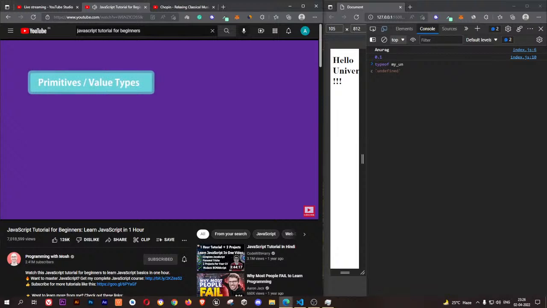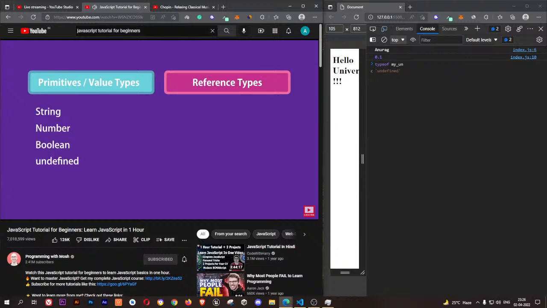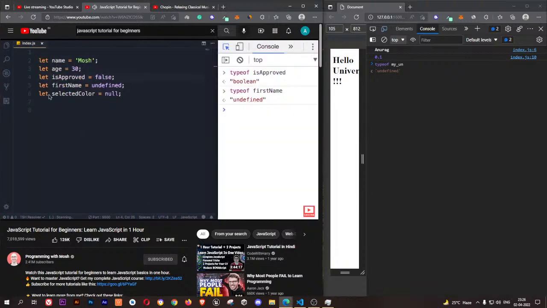We have primitives or value types and reference types. In the primitive types category, we have strings, numbers, booleans, undefined, and null. So undefined is actually a type, but it is also a value. In this example, because we have set firstName to undefined as a value, its type is also undefined.